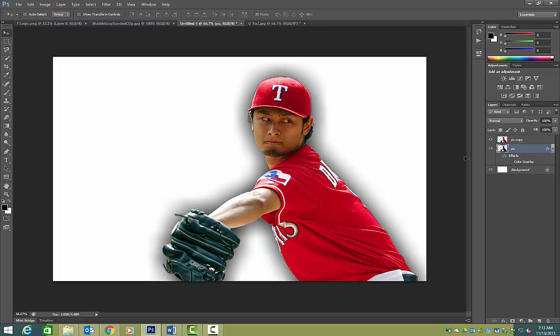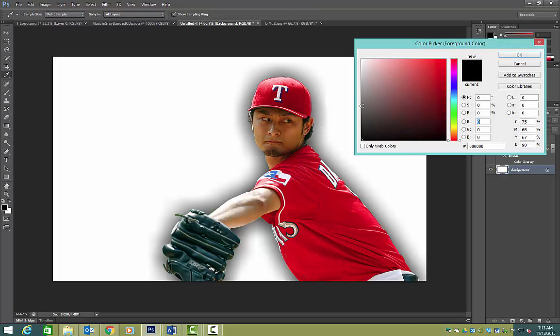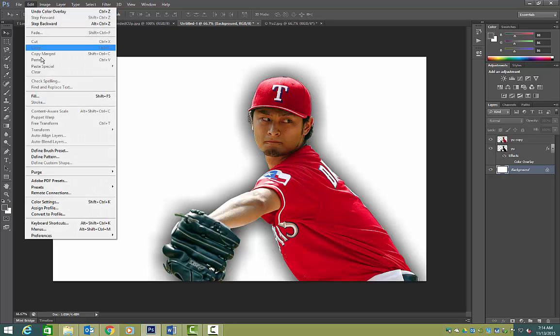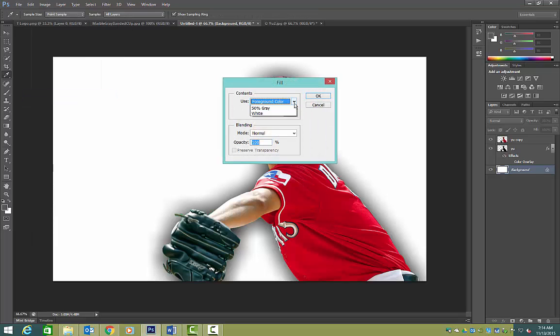Alright, the next part, we're going to select our background. We're going to come over here, choose a darker gray color, and this is something you can change later again if you need to. Hit OK, and then we're just going to go to Edit, Fill with Foreground Color.